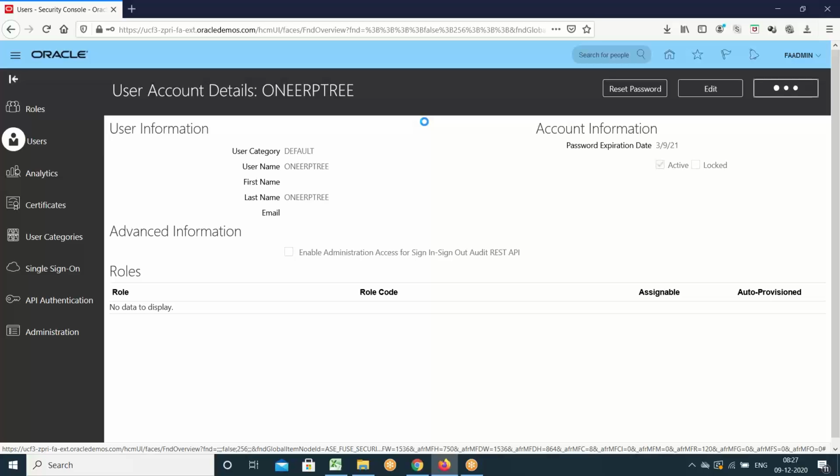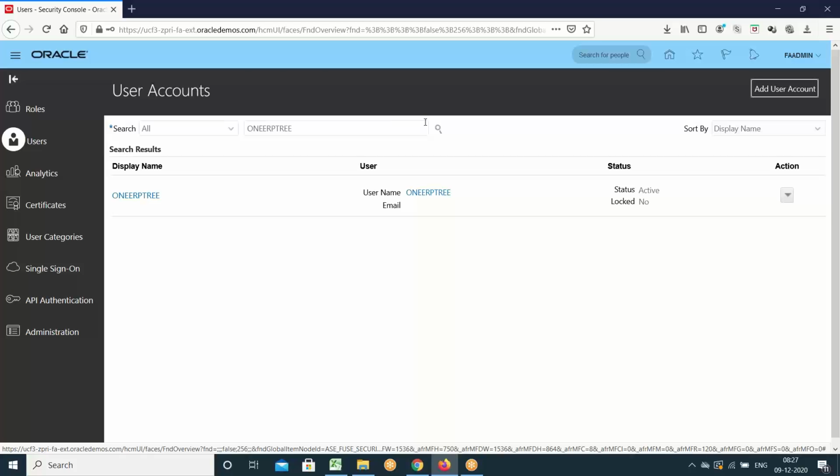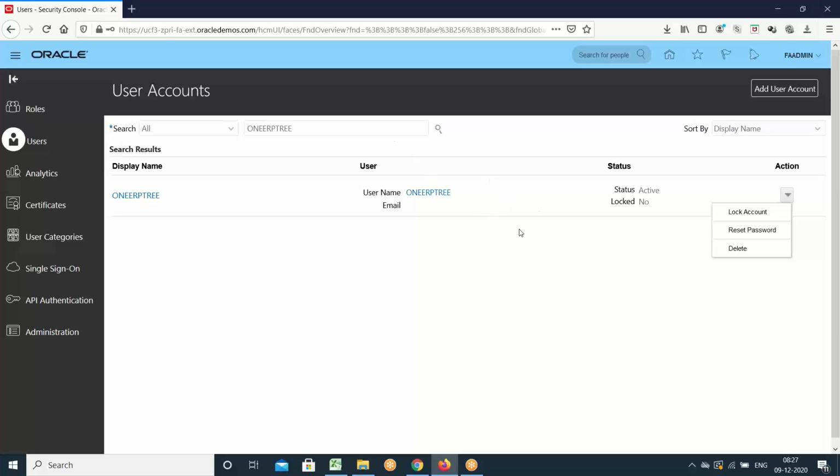Sorry, Laxman, what's the difference between locking a user and deleting a user? Locking a user means you will be able to find the user from here, but you cannot log in with that. Lock account means you have a user record in this page, you can find it every time, and maybe later you can unlock. Delete means the record itself you are deleting.